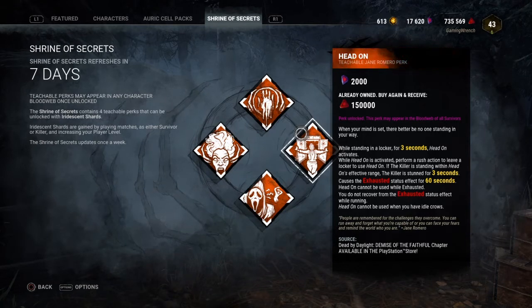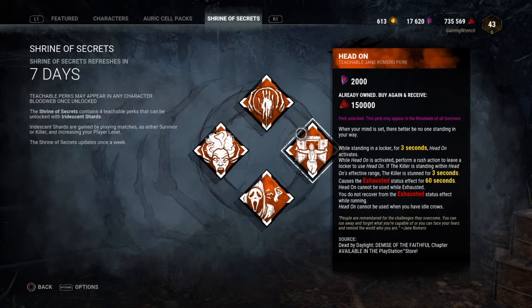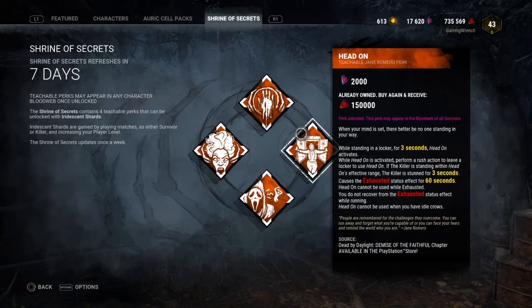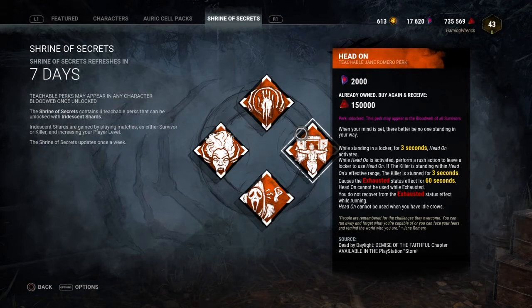Stunned for 3 seconds, so that's even less than DS, actually, because DS stuns them for 5 seconds. And again, the fact that you have to vault a locker as well, to be honest, they'll catch up pretty quickly either way. So I feel like, again, this is like a meme perk. I feel like Survive Friends can really benefit from this. I think it's too difficult to be coordinated in solo queue.